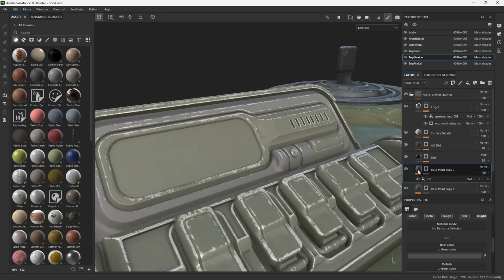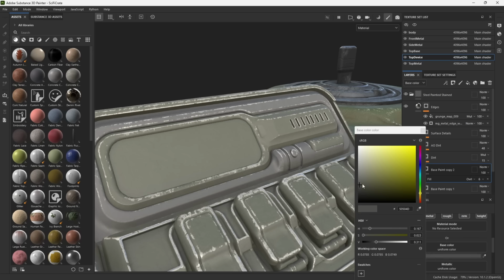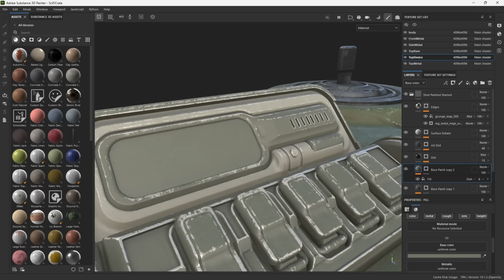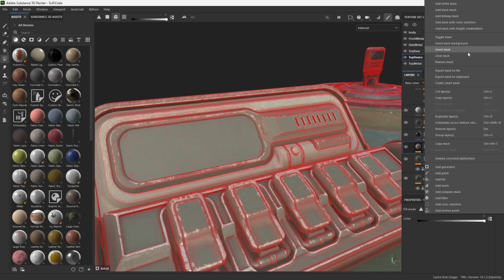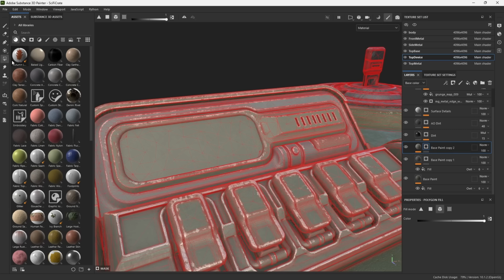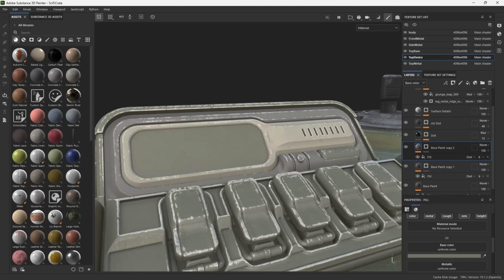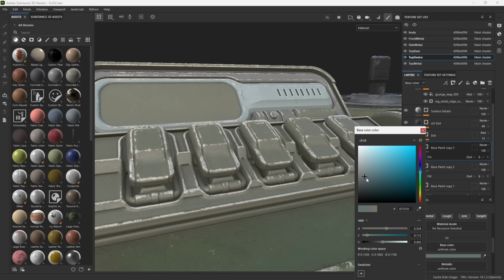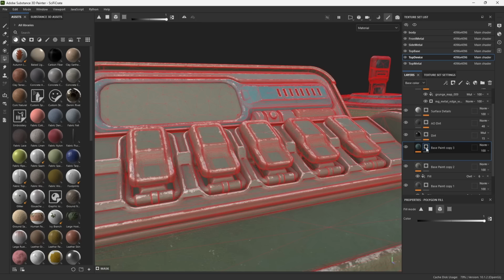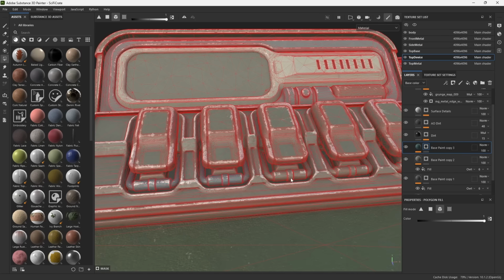And I will add in an even lighter color or lighter gray to the middle part here. So press Control and D. Let's edit this color, make it lighter. And I don't want the same mask as below because it is replacing the bottom layer. So right click on the mask and then we will clear it and go back into the polygon fill tool and select the middle. I want to paint the hinges right here blue. So duplicate this, make this a bluish color, and once again, clear the mask and use the fill tool to select the hinges.